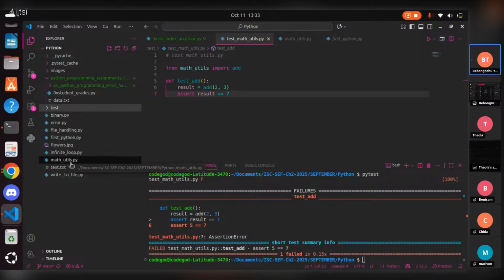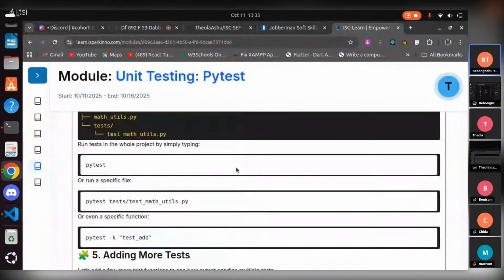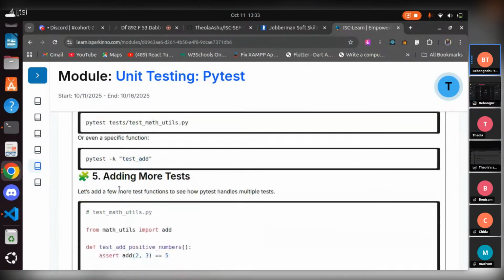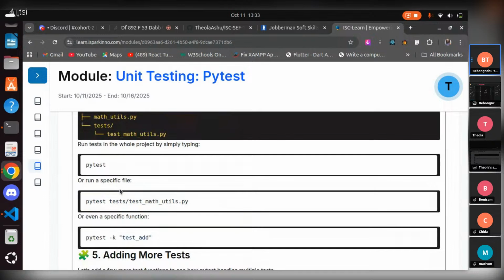Let's see what it has. So you can just run PyTest, or we run a specific file. If you have several files, you have to specify which one you want PyTest to handle.